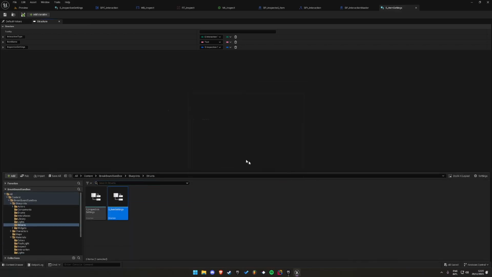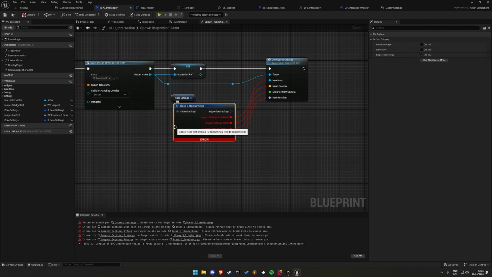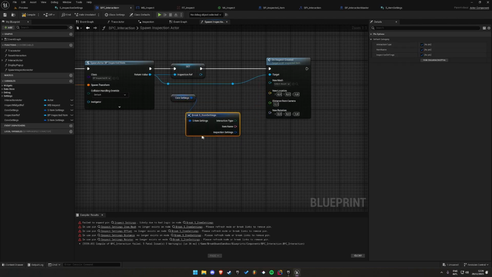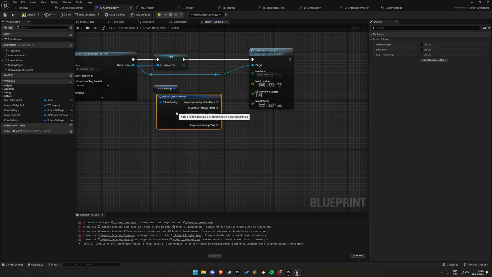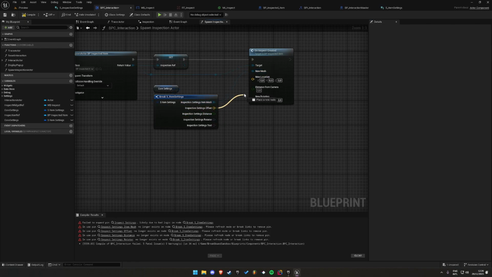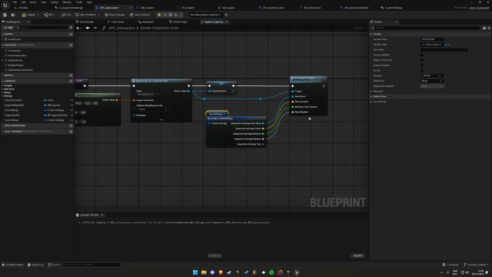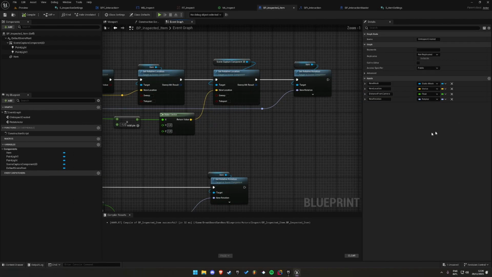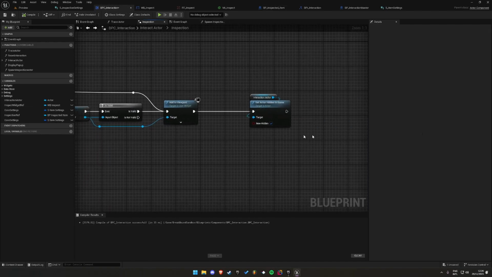Okay, let me save this. Now if we go back, it should work correctly. Okay, break. This one as well. We don't need these other two. And then this is the mesh, the location, offset, distance, and the rotator. Tags are gonna get back on later, but it's not important for now. Okay, this is perfect. Now we actually have the item spawning. Now let's get back to the interaction, which is here.